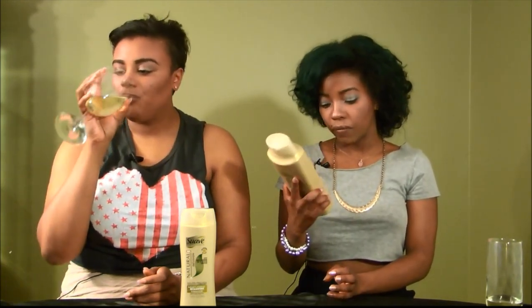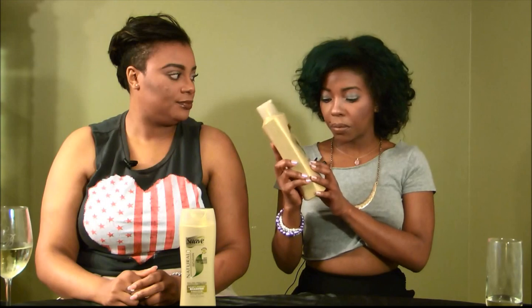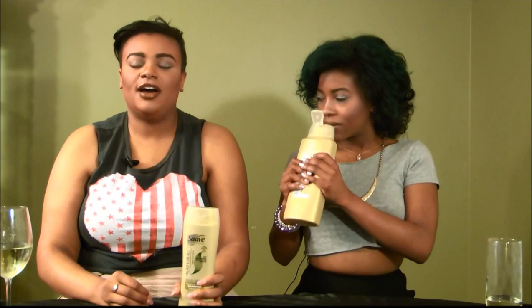I didn't want to spend that Shea Moisture money — because Shea Moisture money can get you a few meals. So I recommended the Suave Professionals Natural Infusion, the moisturizing one with white macadamia oil and white orchid. It's very comparable to Pureology and it smells amazing — it smells like heaven. It's musky and warm, not sweet or fruity, just one of those smells where you're like 'oh my god, my hair smells good.'